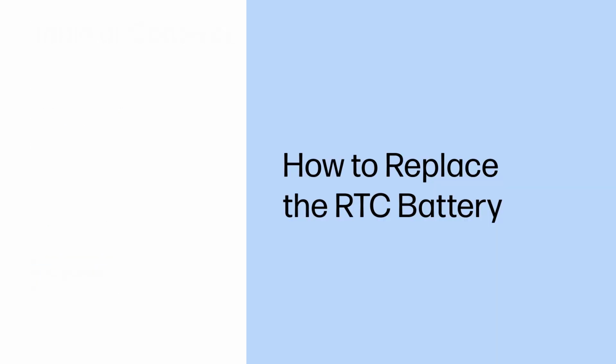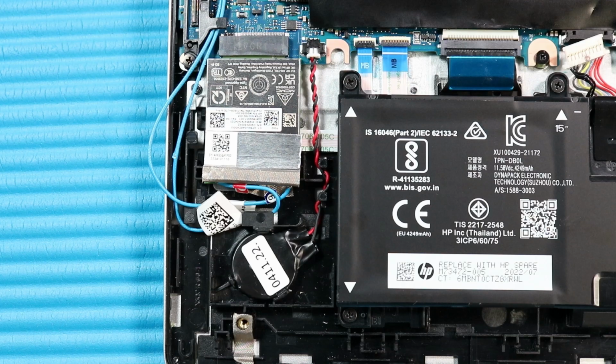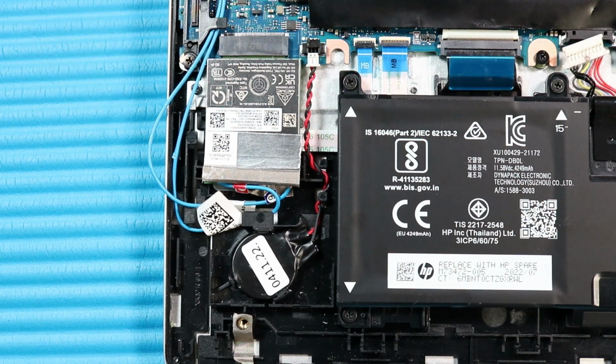How to replace the RTC battery. Before you begin, remove the base enclosure and disconnect the battery. Removal. Disconnect the RTC battery cable from its connector on the system board.